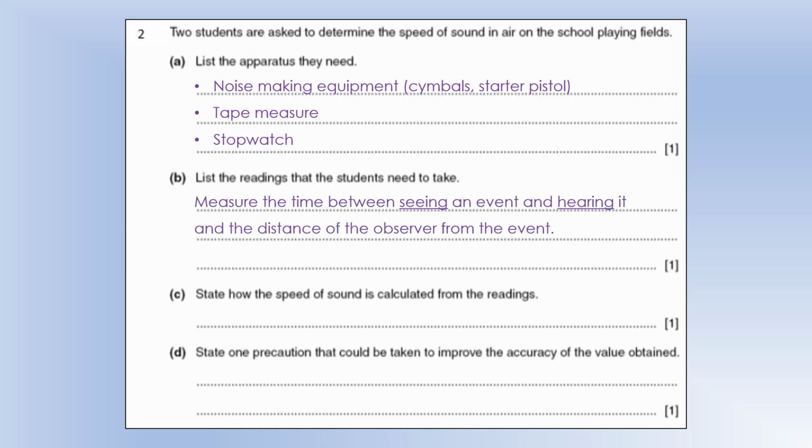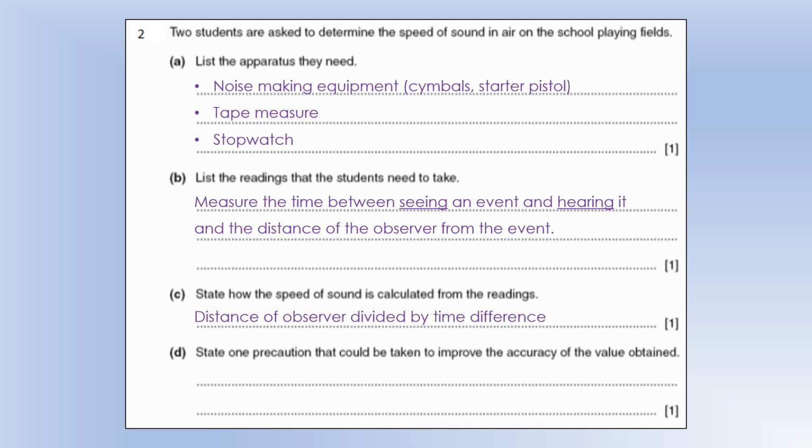So what they need to do is measure the time between seeing an event and hearing it. And what we're going to do is assume that the light takes basically 0 time to get to us, so the time difference tells us how long it takes the sound to reach us, because light travels something like 1,000,000 times faster than sound, so that's actually quite a good approximation. You also need to measure the distance of the observer from the event. Those are the 2 measurements we need. And then to get speed, we're just going to do distance divided by time. That would give us the average velocity of the sound, and we're going to assume it's constant, so we're saying that's the speed of sound.